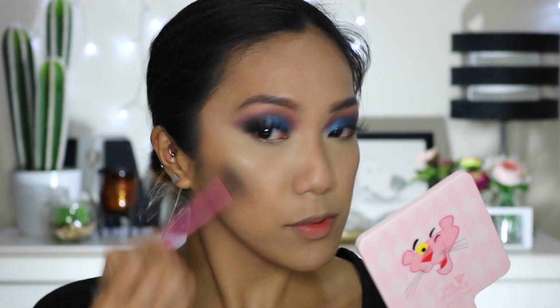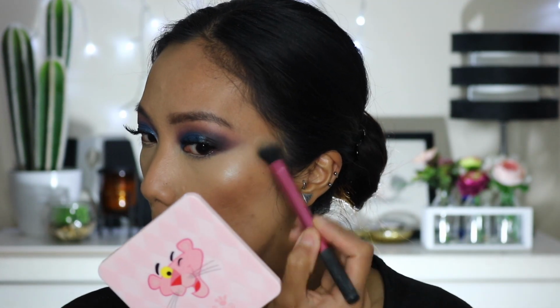For highlighter today, I'm going to use another Wet n Wild product, and this one is the Winter Falls in LA, and again this is from their Fire Dragon versus Ice Dragon collection, and this is what it looks like. It's so icy. It pulls off that blue tone, which I think would be perfect for this makeup look. That's actually really pretty though. It's a little bit too blue for my liking, but I mean it goes with this look.